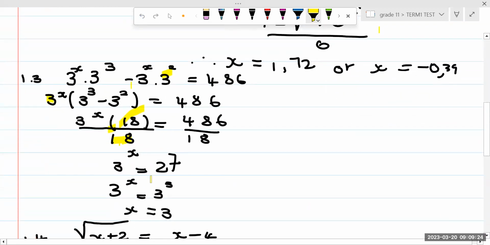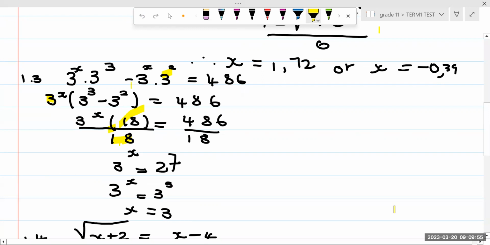Okay. So then we have 3 to the power of x. Again, the 18 and 18 cancel each other, so we have 3 to the power of x again, equal to 27. Therefore, this 27 changes into a prime base, which is going to be 3 to the power of 3. So then the bases are the same, and when the bases are the same, we equate the exponents. So then x is equal to 3. This is our final answer.